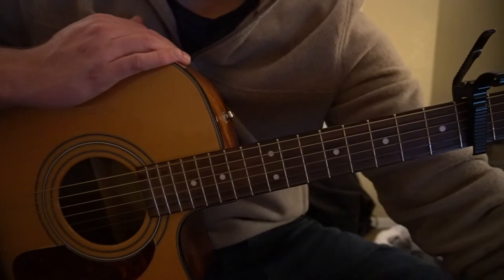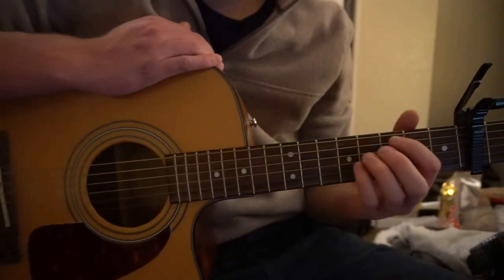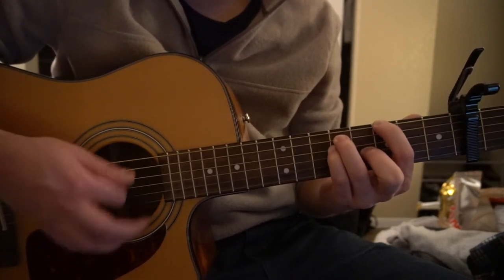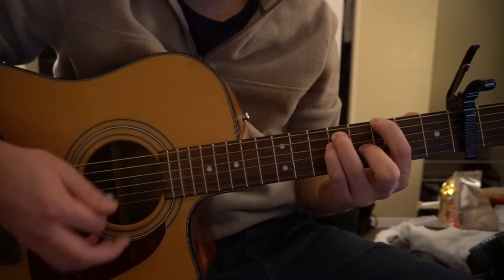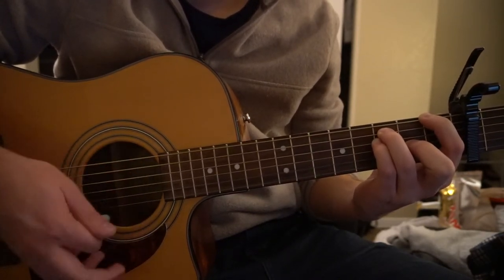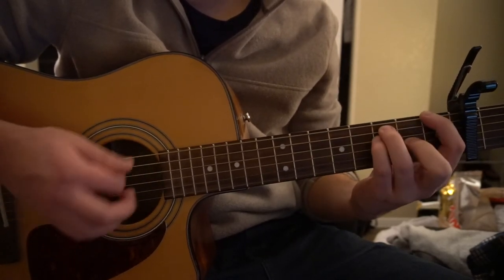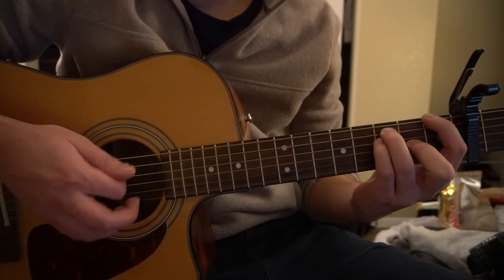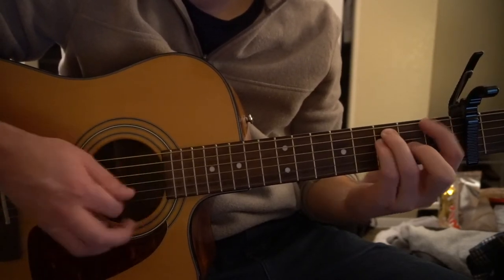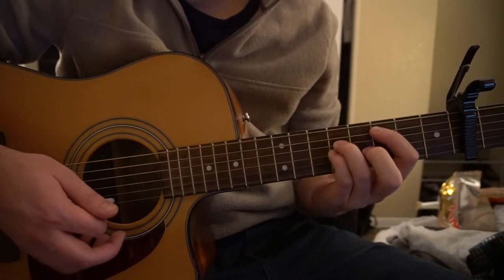And after the chorus, there's also a bridge in here, and you can do the same strumming pattern, but you're going to start on your B chord. So down, down, down, down, down, down, down, down to your A chord, back to your C chord. This is an F, sorry, not an A. It's an A without the capo. With the capo, it's an F. To your C5. And that's the bridge progression.